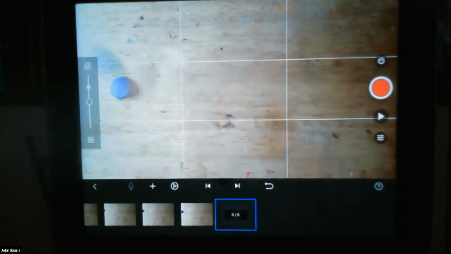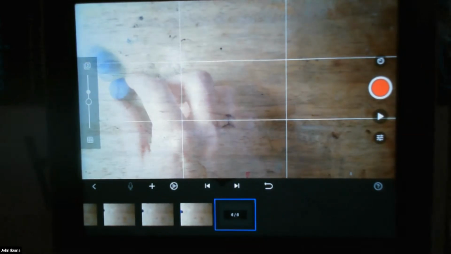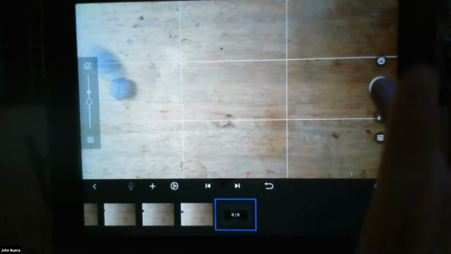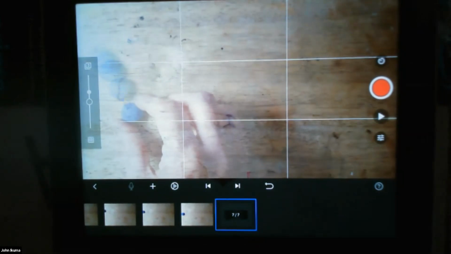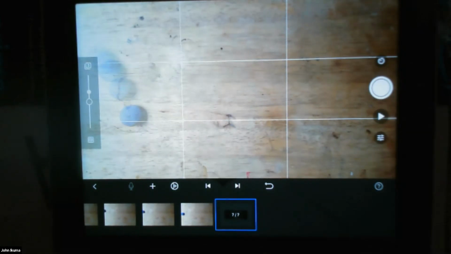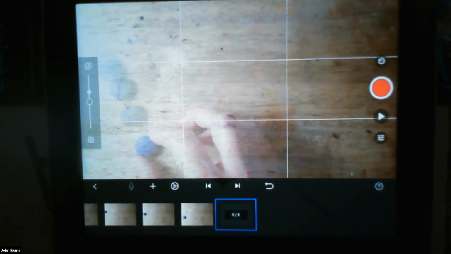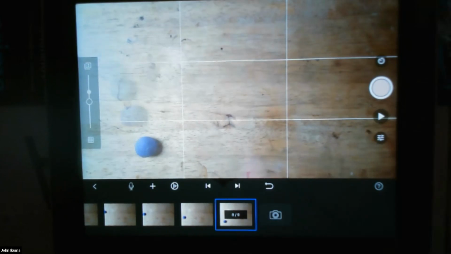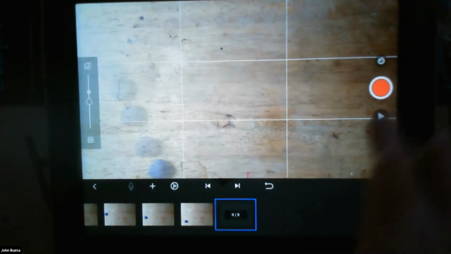Let's go back a little bit more. There we go. I can actually see the ghosting a little better. And then I can really dramatically do it, right? We got a really big one, probably cut right to there. Right at the hit. This is the hit right there.